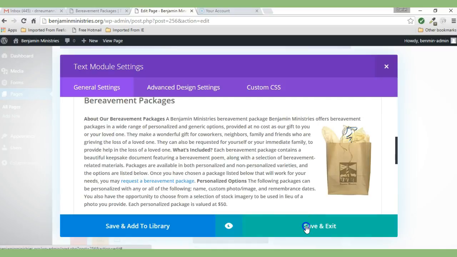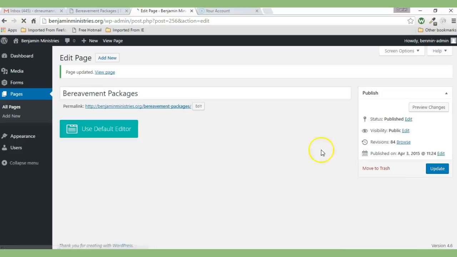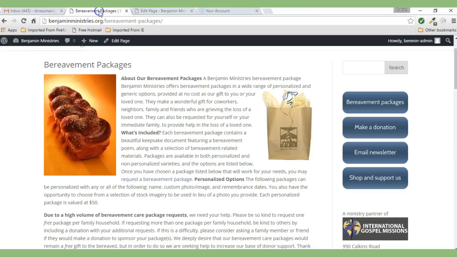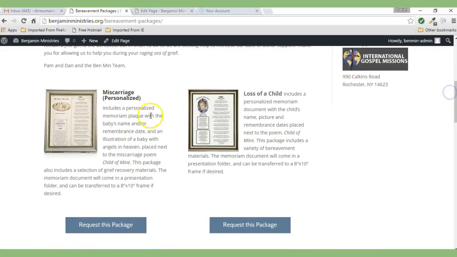So I'm going to click on Save and Exit again, and Update, and now after that circle stops, now when I click back on the actual page and I click on update the page, now that picture is gone. So that's how we make changes to these different modules.